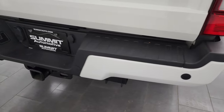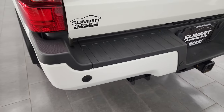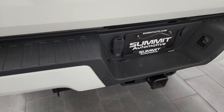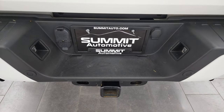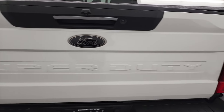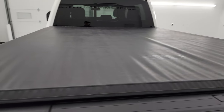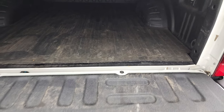Coming around to the back of the vehicle, the rear bumper's in great shape — no dents or dings. It does have the backup parking sensors and a full towing package which includes the receiver hitch, four-pin and seven-pin wiring. The tailgate is in fantastic condition as well, and it comes with a nice Ford factory soft tonneau cover. This one has the tailgate step assist and the shock-down tailgate.